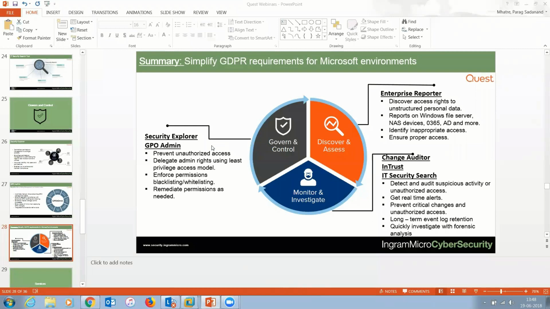So this is basically to help the organization to plan for GDPR with the Microsoft environment. So it's not that you'll be completely complying with the GDPR. That's not possible. But it's like a kickstart where you can start planning for implementing the GDPR, because you need to have the insight, you need to have the awareness before you start implementing GDPR. So this is where Quest will help you. Otherwise, you'll be flying blind without having awareness or any insights within your Microsoft environment.